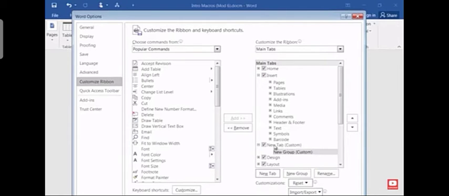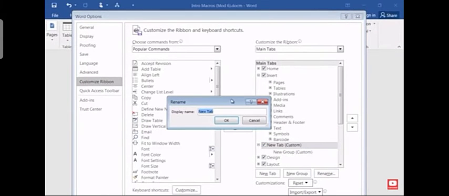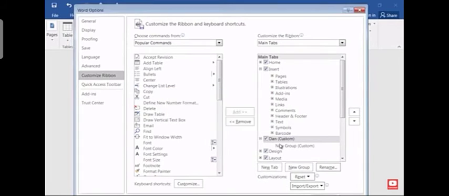So one of the ways I can rename this tab is to click on it to turn it blue, and then right below here, I see a choice about rename. And that's what I'm going to click on right now. Rename that selected tab, and I'm going to put my name on it. Dan. By the way, you are allowed to have spaces in the name of the command tabs. It's not like a macro where you can't have a space in there. So I'm going to call it the Dan tab, and I click OK.